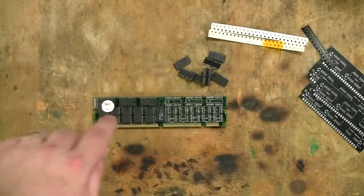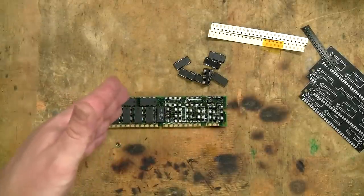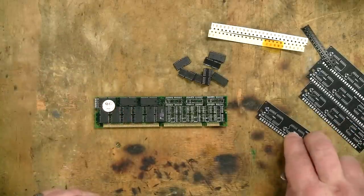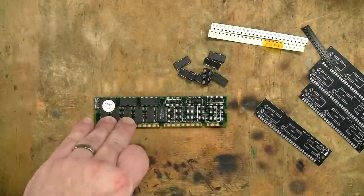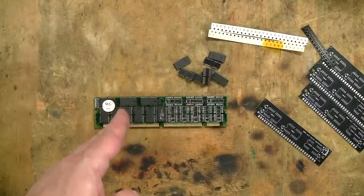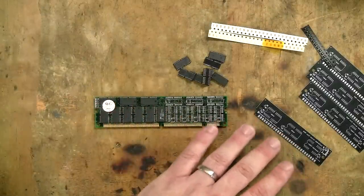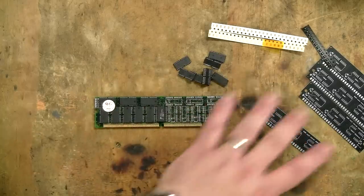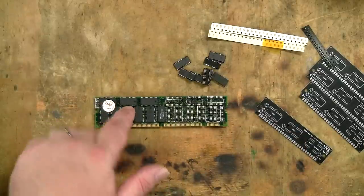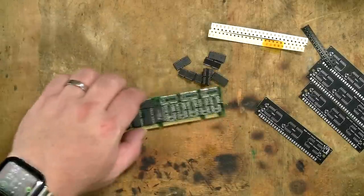Before anyone gets up in arms about me destroying a DIMM like this, I need to explain first of all that these are surplus to my needs. I have way more computers that use this size SIM than use this size DIMM. So I have heaps of these, way more than I need. The other really important thing is that everything I'm doing here is reversible. So if at some stage in the future I regret doing this and don't want these SIMs anymore, but want to have these DIMMs back, I can just put the chips back on again, take them off here and put them on there. So no real problem there.